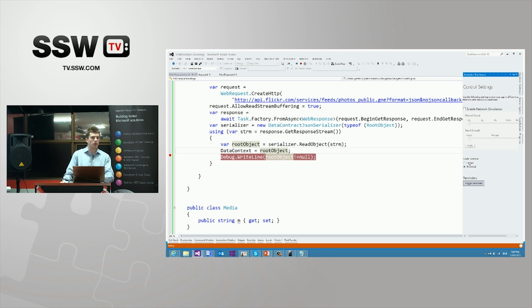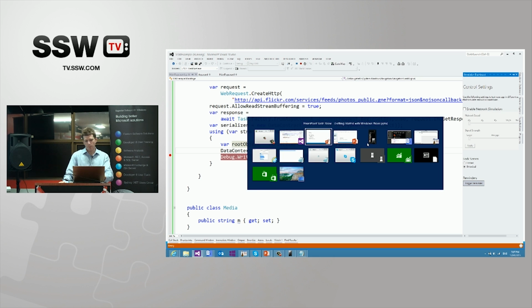You can also trigger the lock screen. There is a keyboard shortcut, I think it's like F9 or something on the emulator, that'll actually trigger the lock screen as well, but you can do that from the simulation dashboard. And lastly, we've got the ability to trigger reminders on there. Particularly good if you're a games developer and you want to test how your application behaves when parts of the screen are obscured. There's an obscured event that gets raised in the framework, and you can use the trigger reminder to test that.